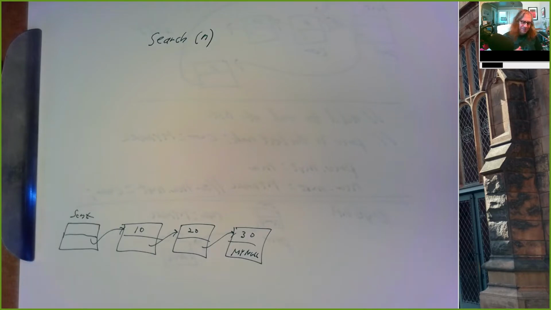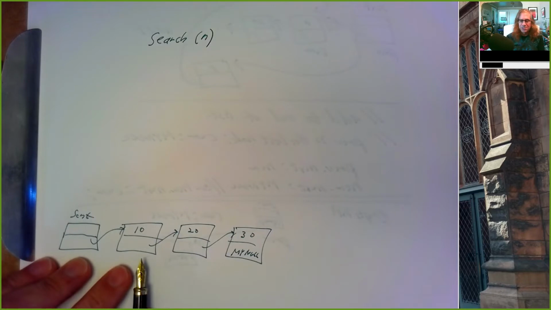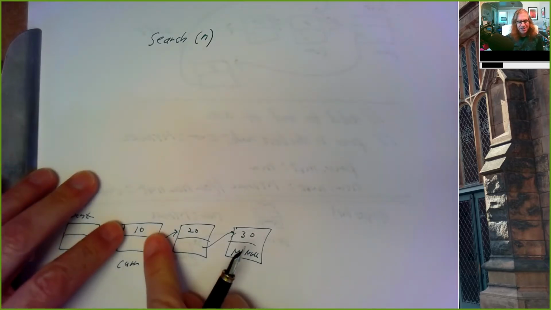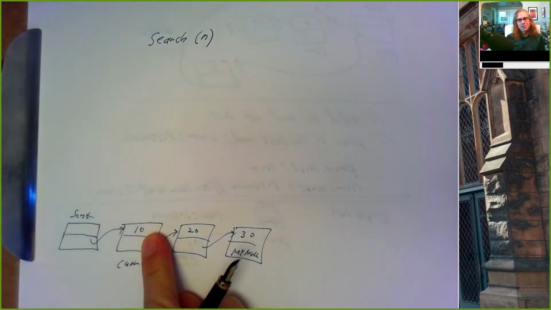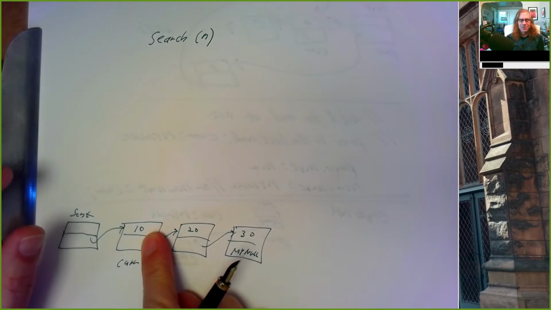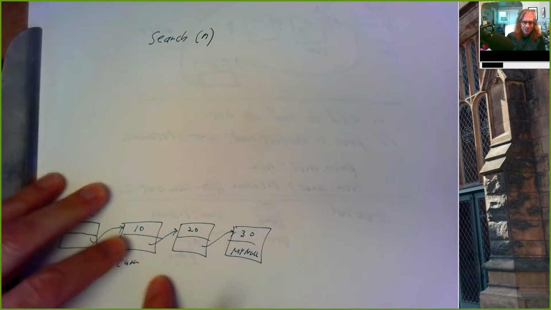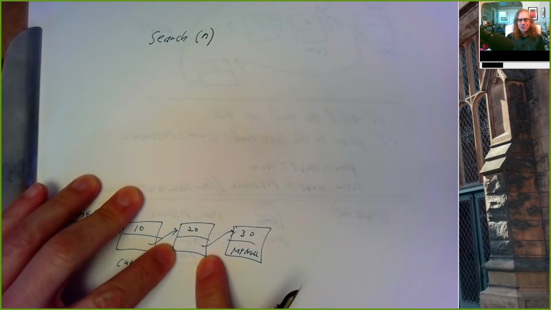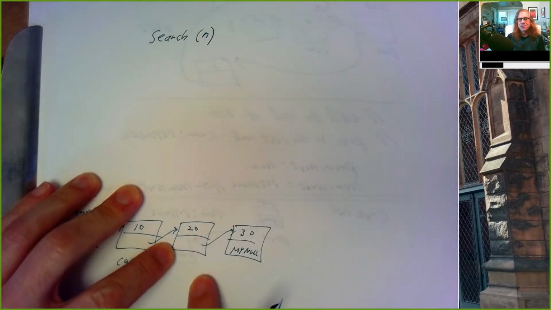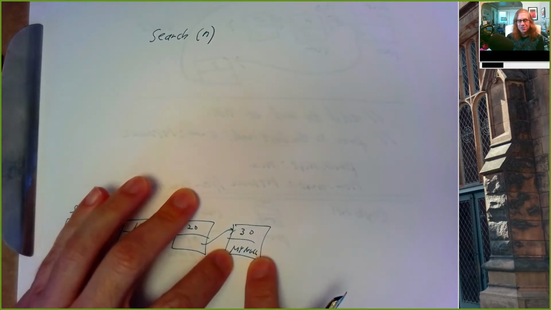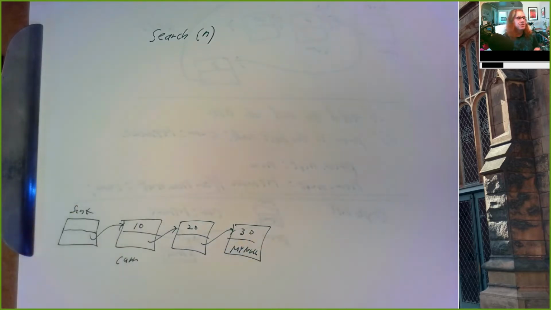Okay. The way we're going to do this, we're going to basically start with the node the sentinel points to, and I'm going to think of this as my current node. And I'm going to see if that's the number I want. And if it is, I'm done. I can come back and say, yep, found your number. If not, I'm going to use the next field to change current to point to that next node. And I'm going to see if that matches my data. If it doesn't, I'll use the next field to move to my next node and see if that matches the data I'm looking for.